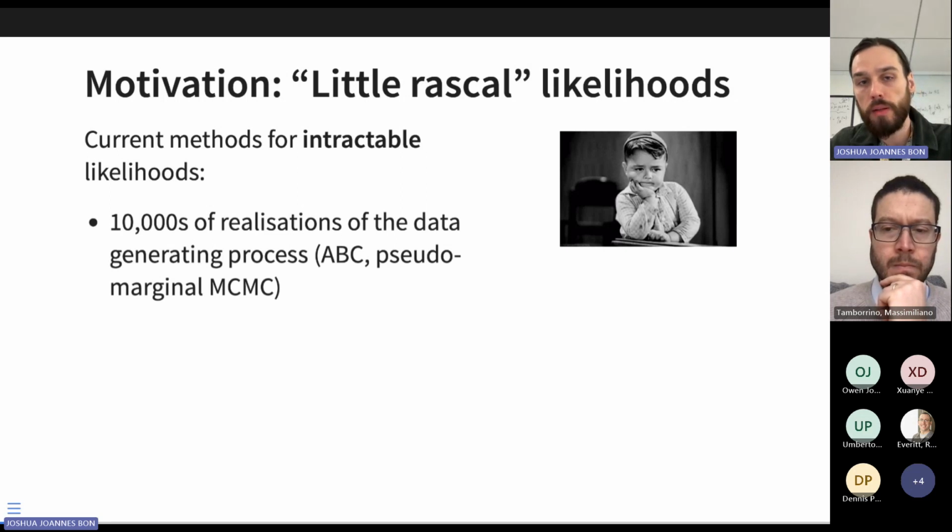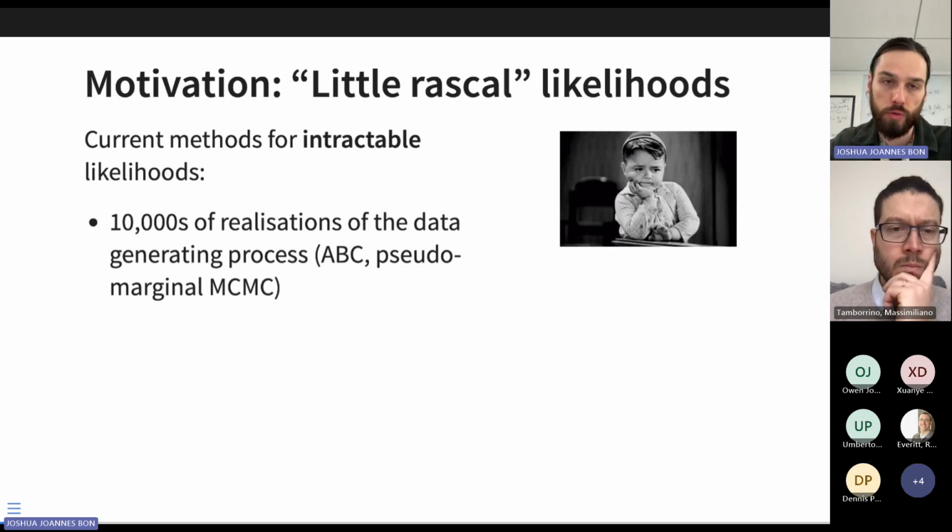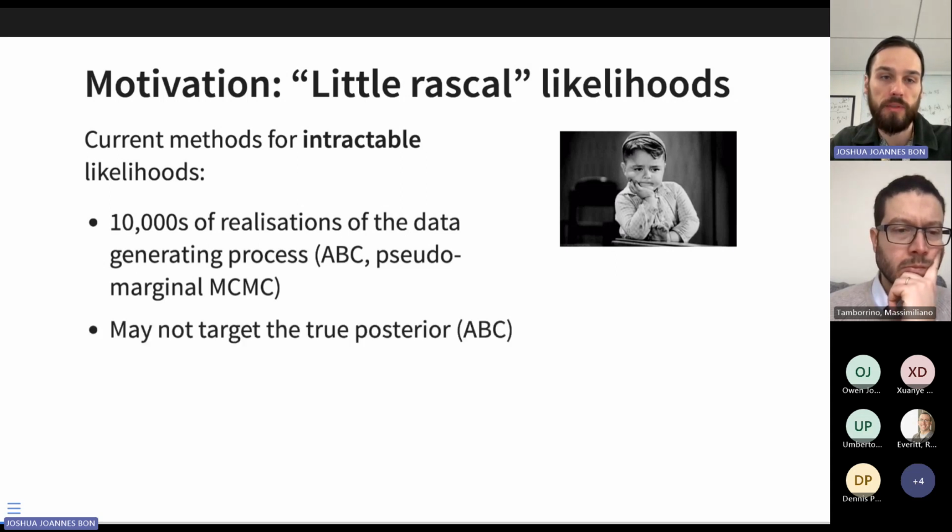And typically current methods to do this, such as approximate Bayesian computing and pseudo-marginal MCMC, take tens of thousands of realizations of the data generating process, which, if that has a significant computational cost, you can imagine is going to really slow down doing Bayesian inference for these types of models.